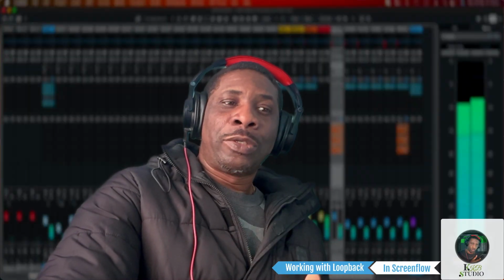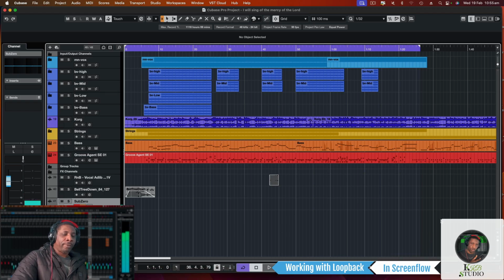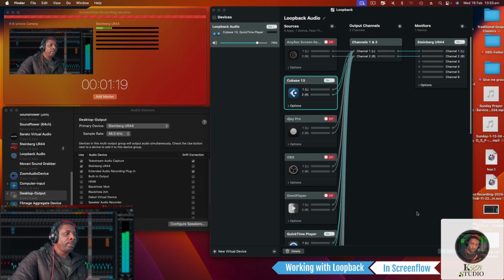Just to recap, to do my screen recording, I use ScreenFlow. Okay, as you can see there at the bottom. In fact, let me show you on my other screen. So that's my ScreenFlow over here, where the mouse is moving. And as you can see, there's a channel at the top, and that's my audio coming into ScreenFlow. That is straight from my interface that I plug my mic into.